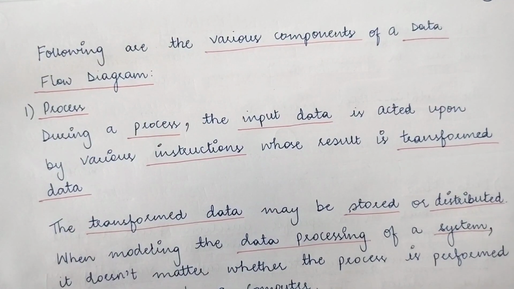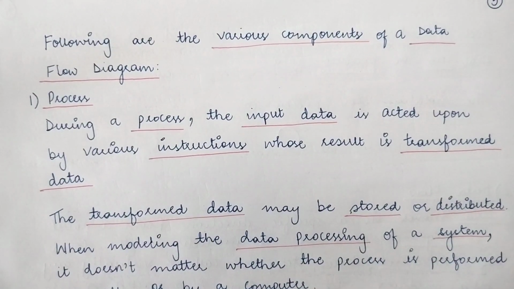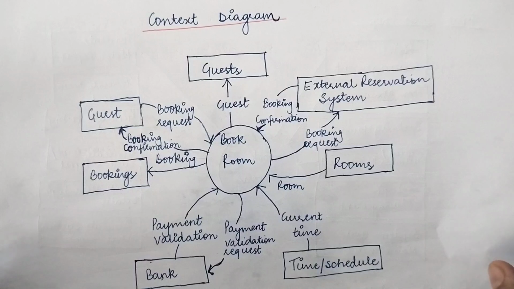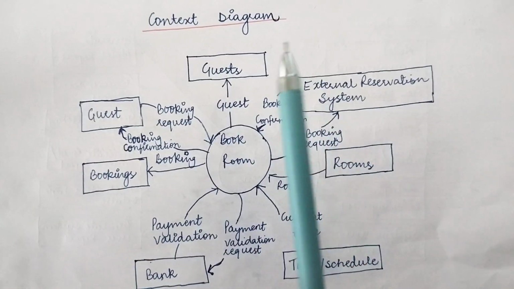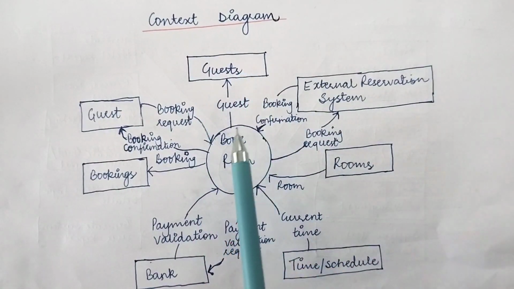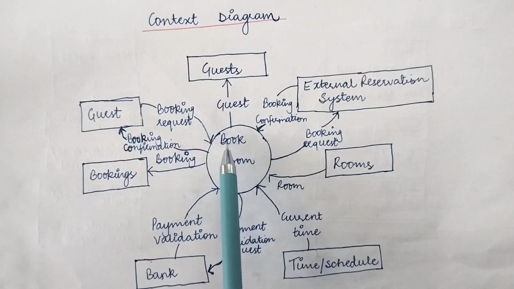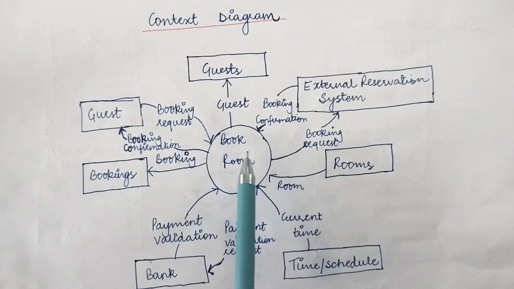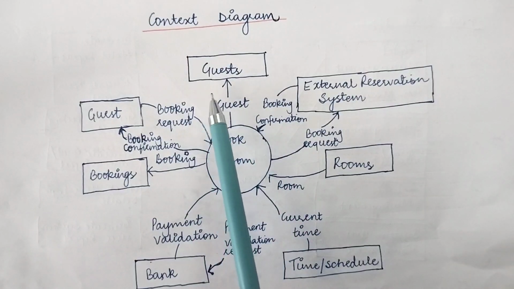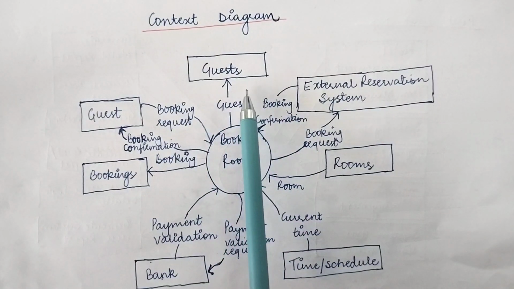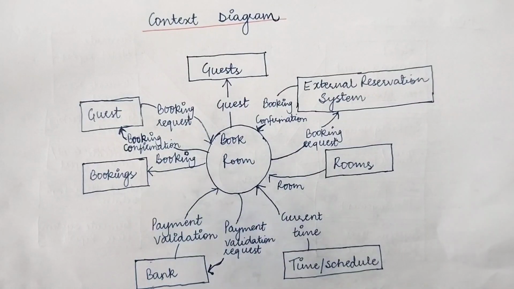So talking of the context diagram, let's look at what a context diagram looks like through an example. As I said, the first category of a data flow diagram is the context diagram. Now let us look at the context diagram for a hotel room booking system, or a hotel room reservation system. This is the process of booking a room in a hotel. There are several external entities for that, like the guest, and the bookings. The payment for a booking has to be done through a certain bank.